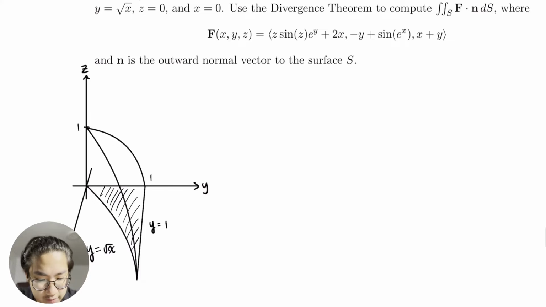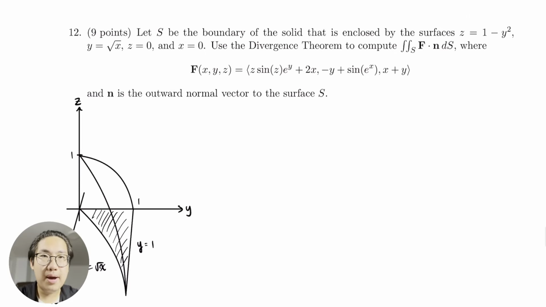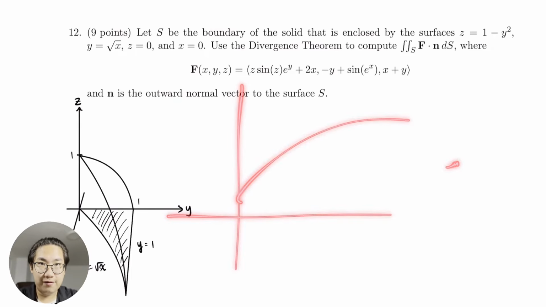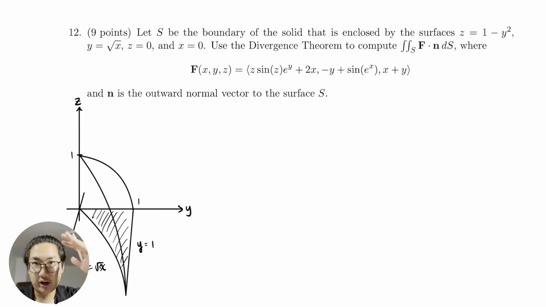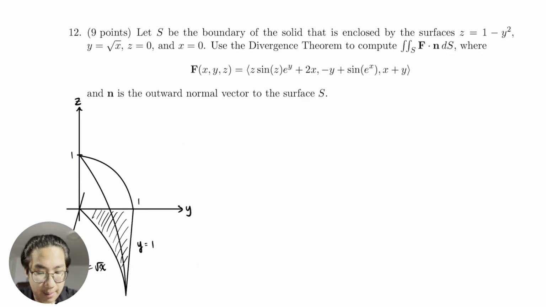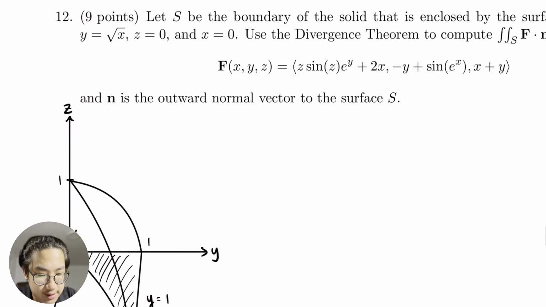The justification behind where this line really comes from is you can imagine that cylinder being cut by root x. And remember, y is equal to root x in 3-dimensional space is effectively the same thing as your 2D root x, but infinitely up and down in the z direction because z simply doesn't appear. So it's slicing through that portion of the cylinder in this first octant area. Now I'm going to quickly state the divergence theorem.